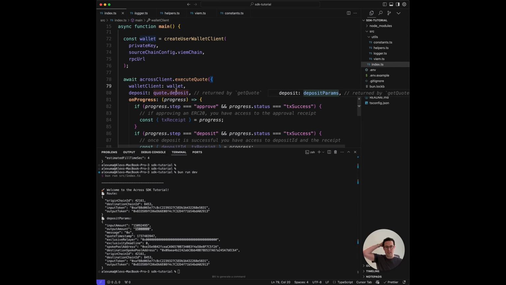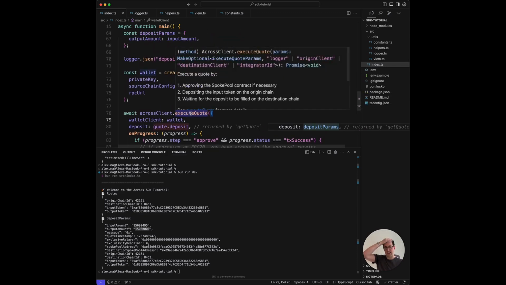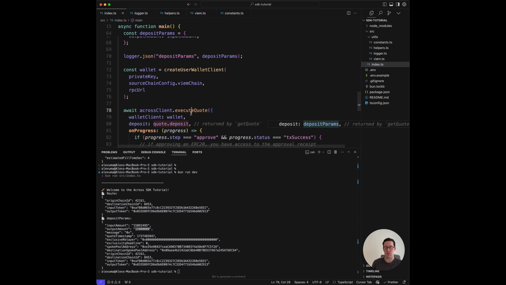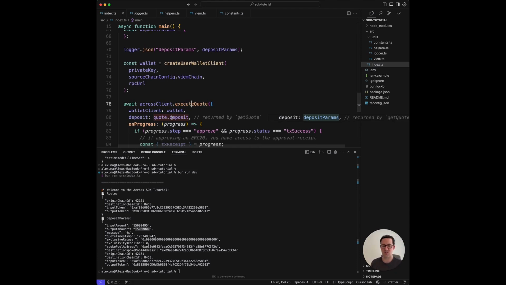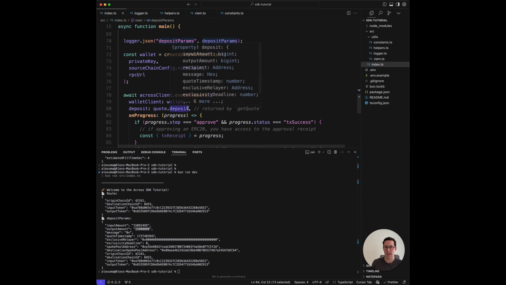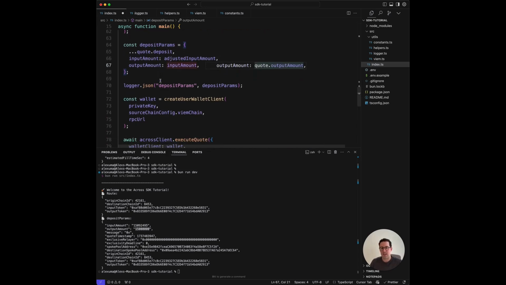So what we're doing is we're passing this wallet client that's going to be used to execute the transaction on Arbitrum that is then going to bridge funds. Everything is going to basically follow these deposit parameters we created. We are going to actually use these deposit parameters that we updated because we want to adjust the input amount and the output amount.